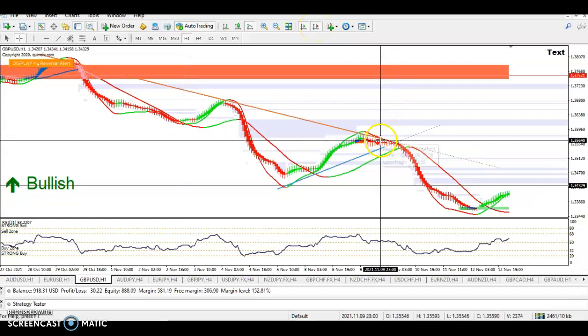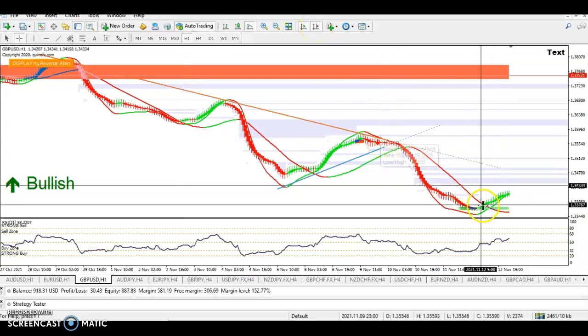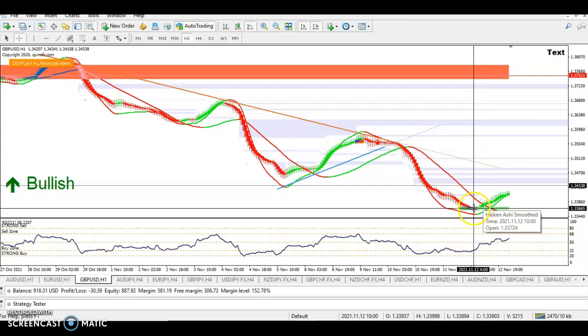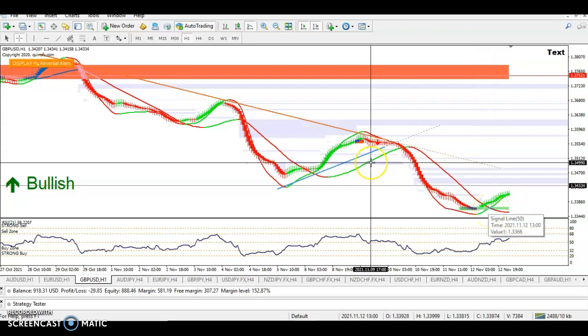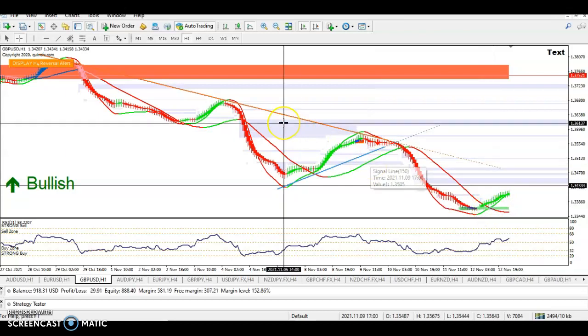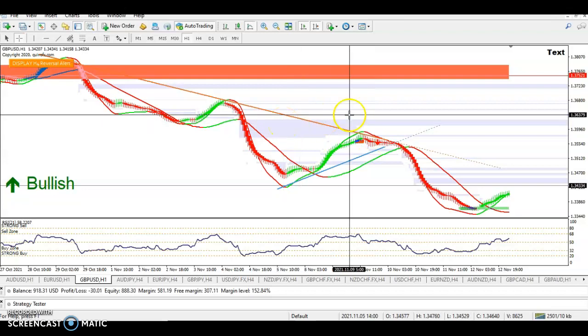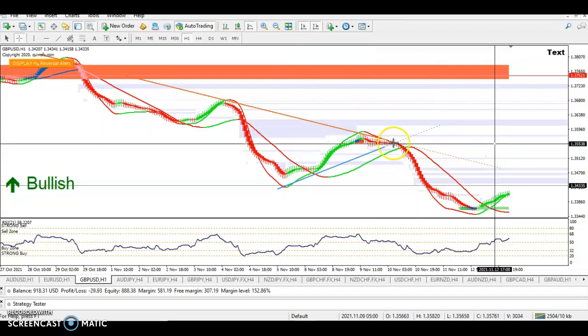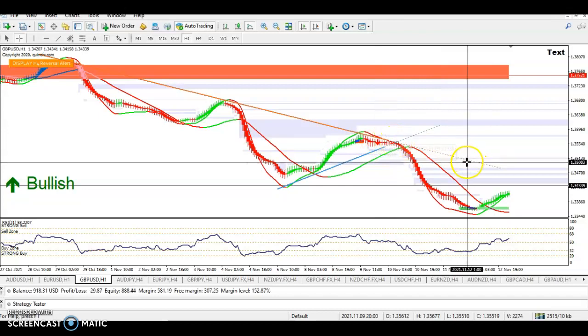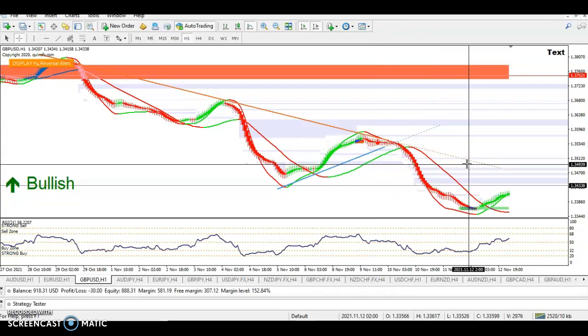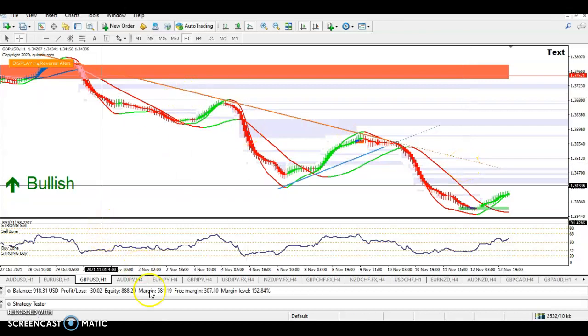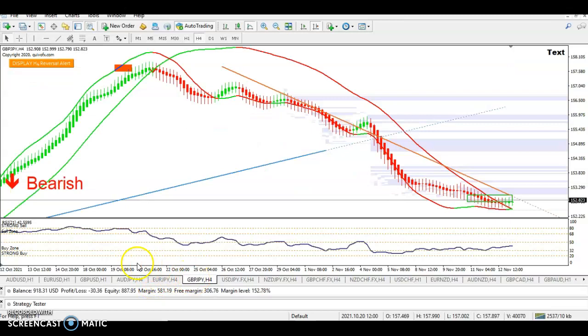And here's a 1 hour. It did give us a 1 hour up call around this time. And we have a 1 hour HMA cross. So you may look to take that to the downside when there's another bearish cross around this area, or even right between here. Okay, let's move on to GJ. We can skip AJ and your J, and we're going to go straight to GJ.